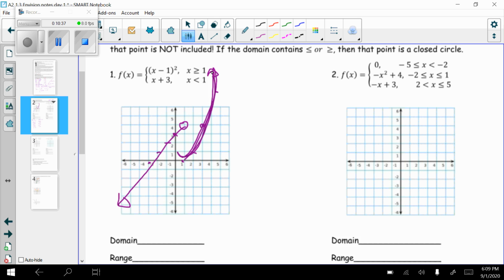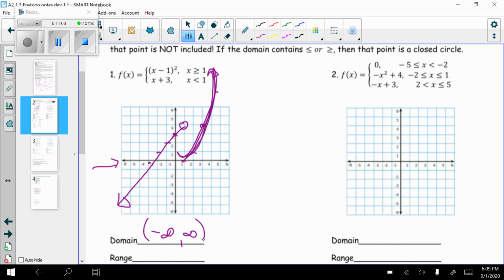So now we want to identify the domain of the entire function, everything that's shown. I notice with the line, I start way out here at negative infinity because these are my x's, everything is included. I go up here to 1, 1 has an open dot, but when I jump to my other graph, it was a closed dot, so 1's going to be included in the entire function. And then this graph, my parabola, all the x values are included in the positive direction, so my domain is negative infinity to infinity.